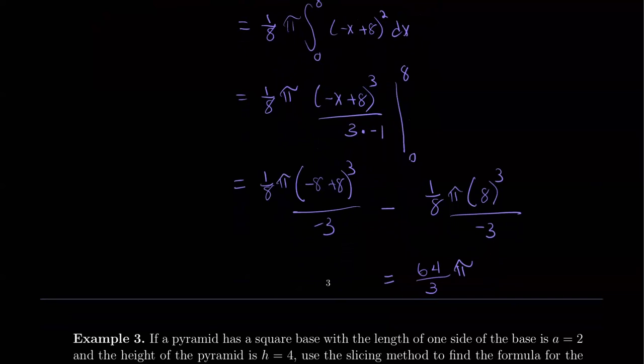Sorry, I had to think about that. Feel free to use your calculator to double check. I still had a pi involved. This guy went to 0, and then an 8 cubed times the 1/8 was an 8 squared. And those two negatives did cancel. It should be that you have a positive value because you found a volume. So a volume should definitely be positive, not negative. Ta-da! Cool.